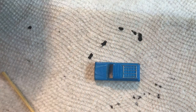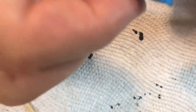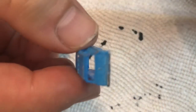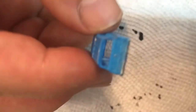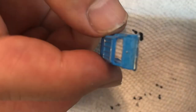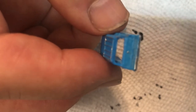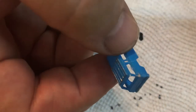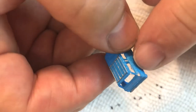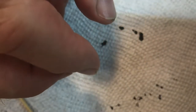Okay, so here is the roof rack. And see if I can focus on it. Rear bumper, and there is a little latch or something right there in the center that I did put a dab of silver. It looks like I got a little bit of silver right there. I'm going to touch up. Don't know how I did that.